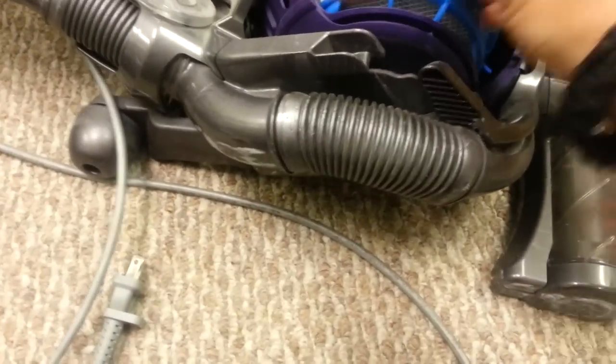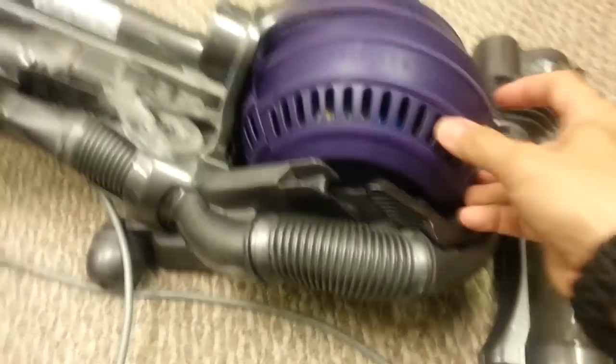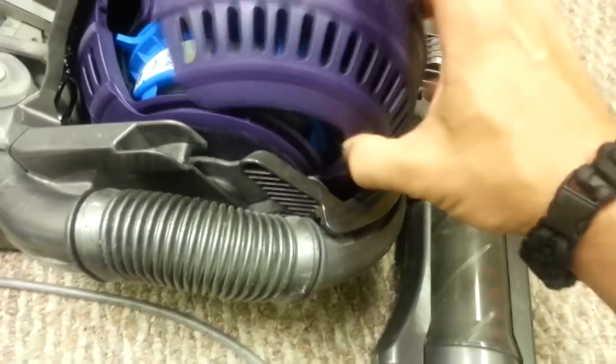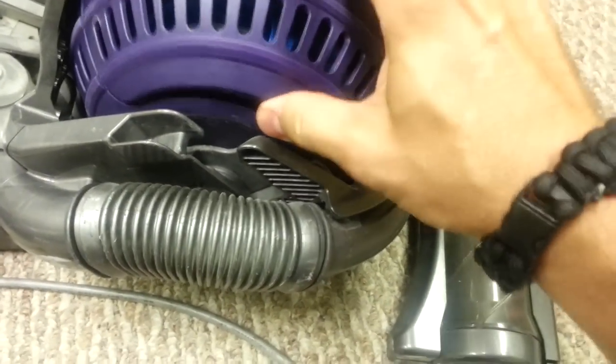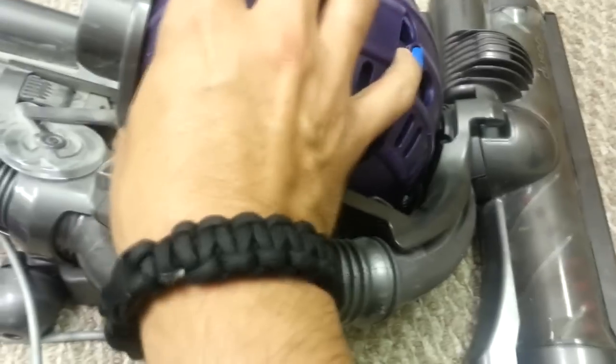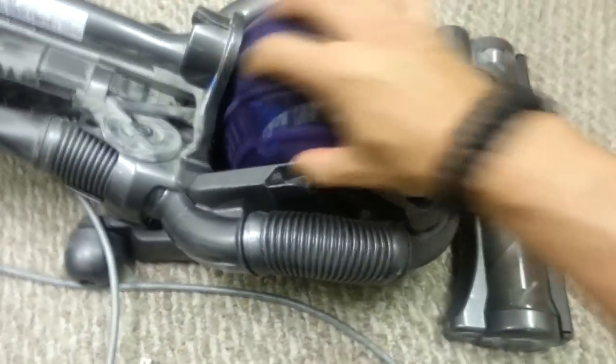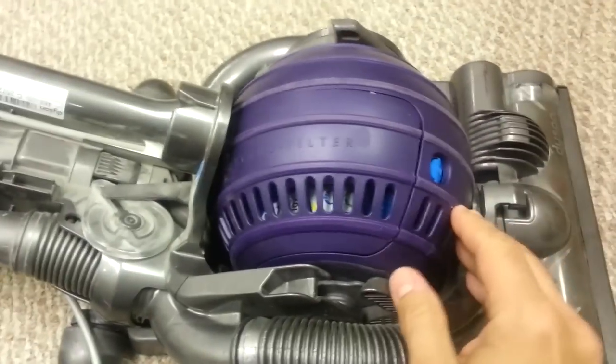So this filter goes in the base by the motor, and it should kind of snap in right about here, and it does perfectly. And then don't forget to put your cover back on. And it only goes, hey, it actually says filter. I've never looked at this thing that close. Just kind of pop that in and line it up. Yep, that goes in first. This little blue tab goes in there, apparently. So you can press it out. That goes in there. And she snaps right in perfectly.